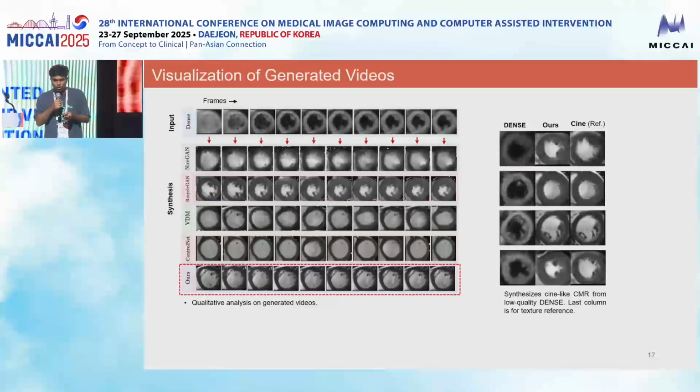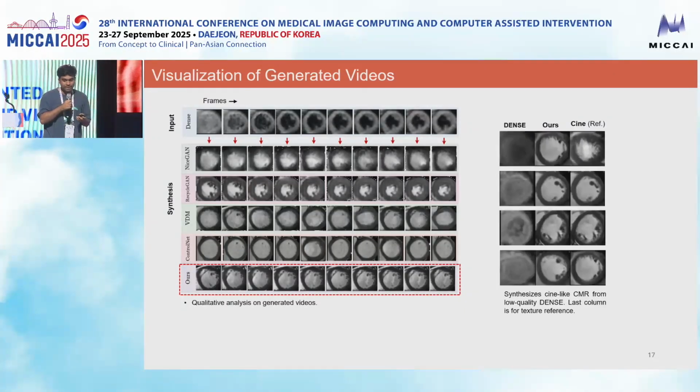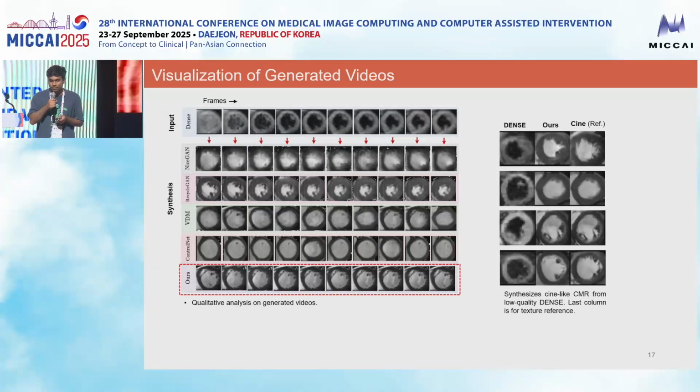In the visualization of our generative model, on the left side of the panel, as you can see, given the input DENSE images, our model can get better visual structure and motion consistency. And in the right panel, we show some animations of our synthesized cine-like CMR videos given low-quality DENSE images.